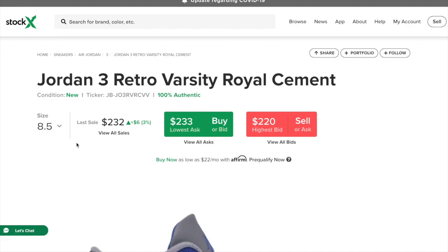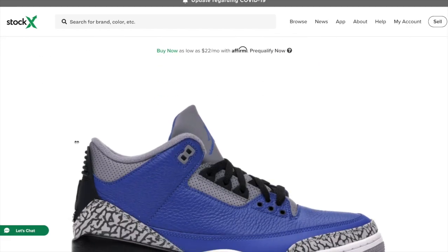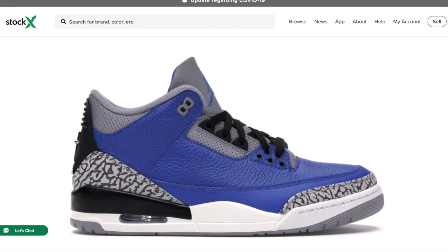But yeah, the sneaker is a very wide release. There's going to be a lot of stock, and the hype around the sneaker isn't really too high. I mean, it's a decent looking sneaker, but the Jordan 3s are pretty hard to sell. They do sell out, but in terms of the aftermarket price, the premium price, people don't really like to pay extra for the Jordan 3. If they get it on release, they'll keep it, and if they don't, they probably won't go to StockX or eBay to buy themselves a pair for the premium price.